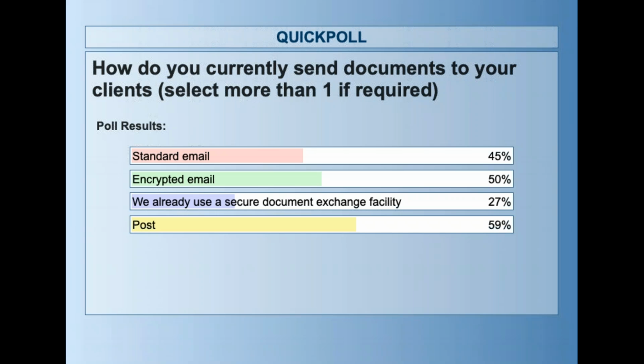But actually, I guess what's more interesting in there is that people are still using standard unsecure email, especially with the advent of GDPR. I would have probably seen less people use that to send documents, regular emails perhaps, but if you're sending documents of a tax return or an accounts production nature, probably I'd expect encrypted email and the use of a document exchange facility probably to be more widely used.